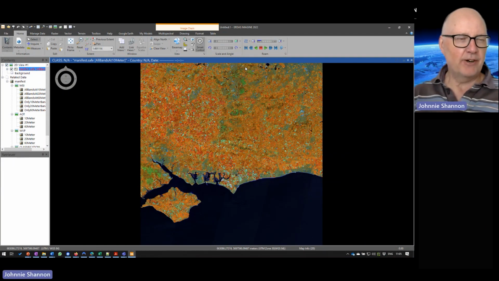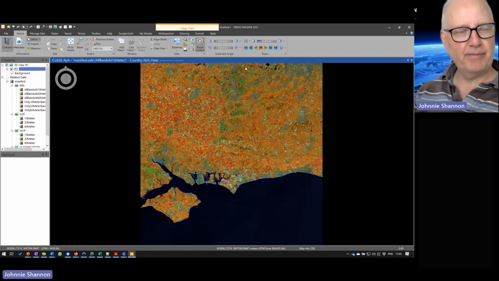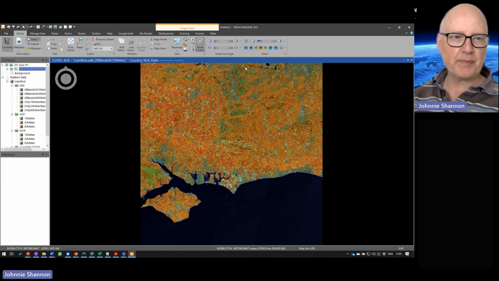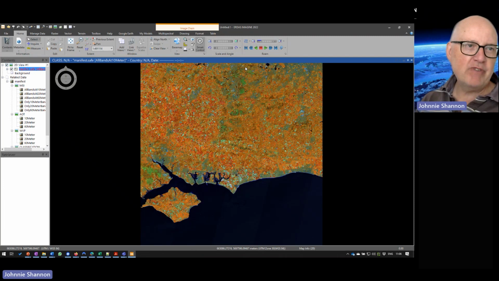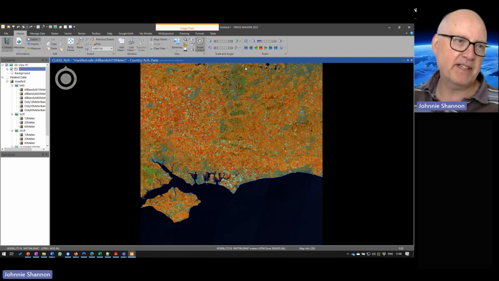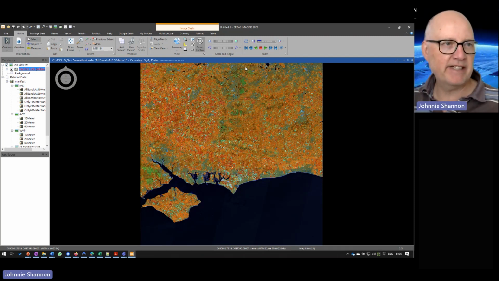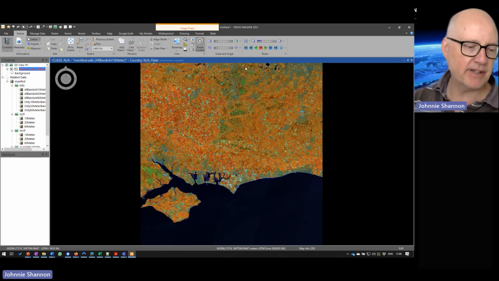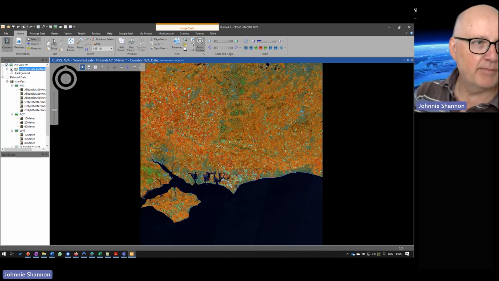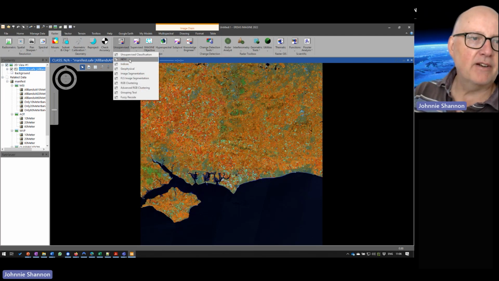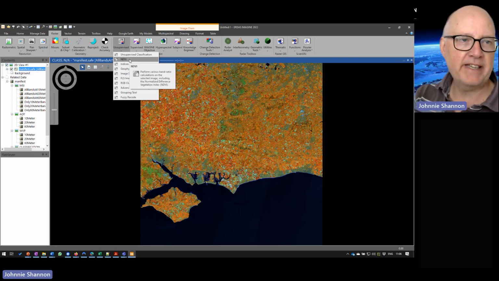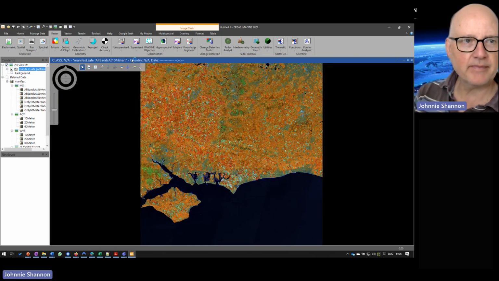Now, generally, a lot of people, if they're wanting to do work with the imagery, will traditionally use the ribbon interface and the dialog boxes that are incorporated into ERDAS Imagine. And that's great because it's a simple way to do stuff. If we go to raster and unsupervised, we've got a lot of tools available to us here. I'm going to have a look at the NDVI.